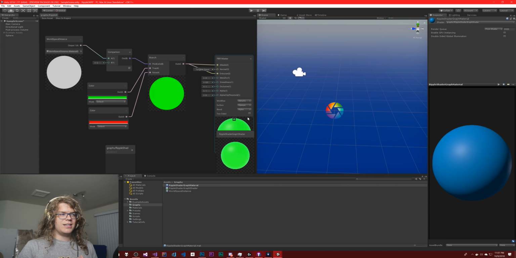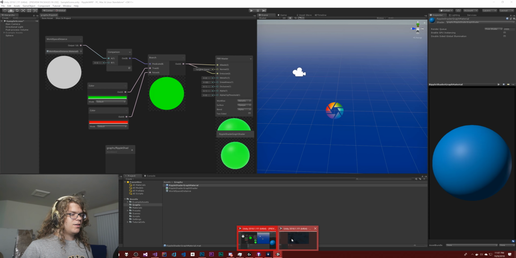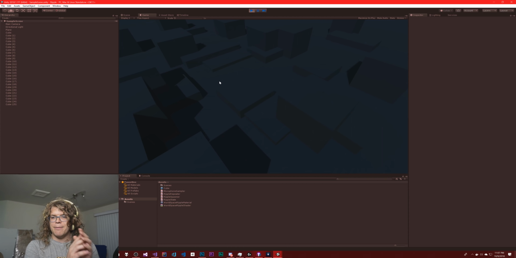We'll probably pick up with this over the next few days and get back up to where we were with the ripple shader, so that we can have this whole thing happening in shader graph. But there's a bunch of steps we need to do to get to this point. But hopefully, my goal is that we will have a shader that was written in both Unity surface shader language and shader graph, and be able to use the same scripts to interact with both of them. That's the end goal. I haven't used shader graph, so I don't know if that's where we're going to end up, but that's what I'm shooting for, and this is sort of me learning as we go.